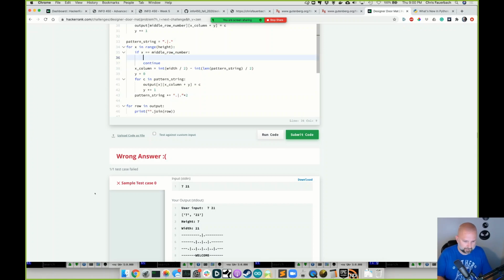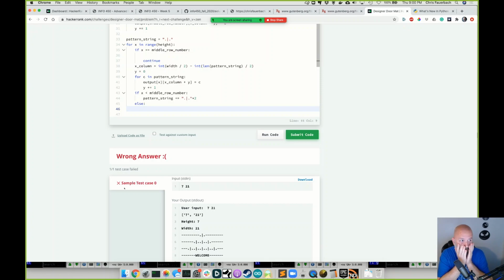So let's say if x is less than middle row number, then add. Else, how do we subtract them? Pattern string equals pattern string 0 to the end minus 6.